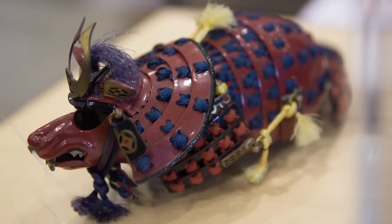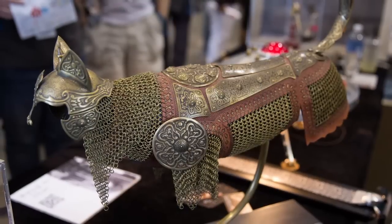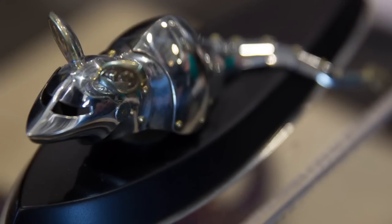Can we talk about the armor specifically? You have lots of different styles of armor. What is your interest and what kind of research did you have to do to figure out how to adapt real historical armor to something that would work for an animal? I stuck to the idea of just the cat and mouse. People say can you use dogs and birds — yes you could — but there's so much variety in the design of armor through history. Being a historian myself, I think it's really fascinating to explore how all those different cultural influences and designs affect the design of a mouse. The samurai mouse, the gothic mouse, the Persian cat — it's their personalities and these cultural references that give them their excitement.